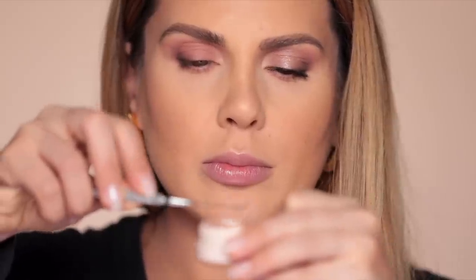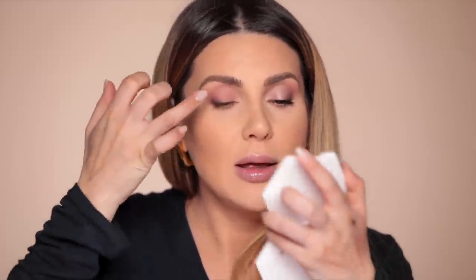Then I'll take the Super Shock Shadow from ColourPop — I hate their packaging. Sometimes the product comes completely broken. It spilled all over my belly! Okay, trying to put it back. Despite the packaging not being the best, the product itself is amazing — but I can't really recommend it because it's not functional. The reason I love them is they're so creamy with this combination of satin, metallic, and glitter. With my finger, I get it on the middle of the eyelid.